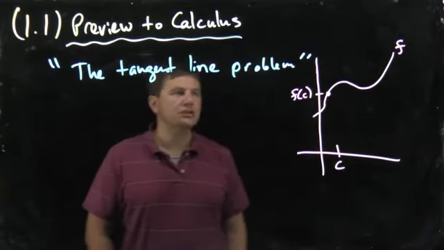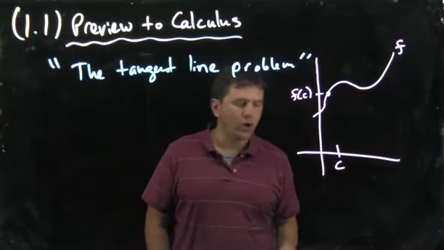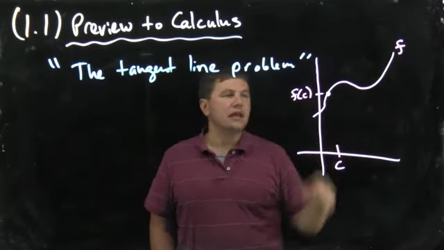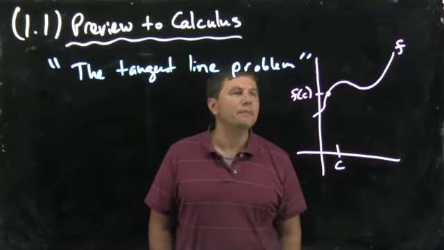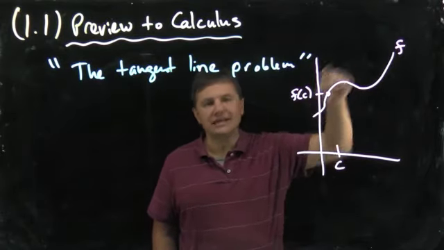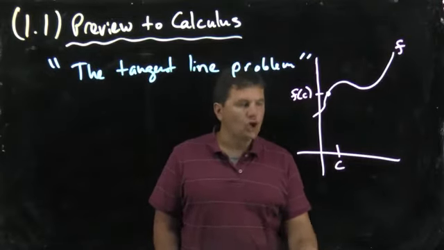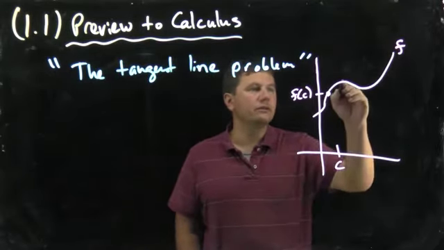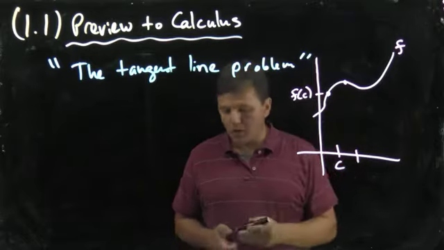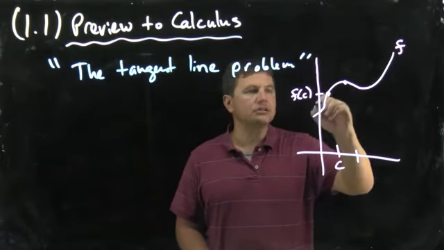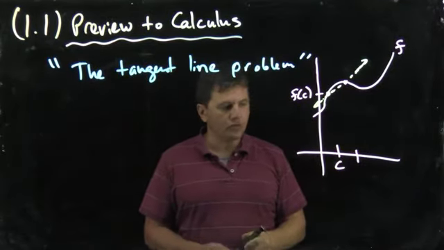So now we're going to talk about the tangent line problem in a general sense. So we don't want to tie it to a function like x squared at point 1. Let's say we have the function f of x, and let's say we're interested in the tangent line at some unknown value, but a constant c. So once again, we can't find the slope of that tangent line directly because we don't have calculus skills, and algebra skills are going to give us nonsense. So I get a second point, okay? And instead of the slope of the tangent line, we do the slope of the secant line to approximate the slope of the tangent line.